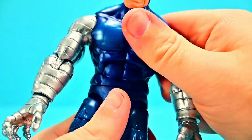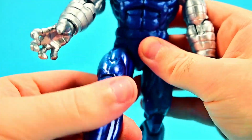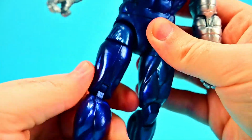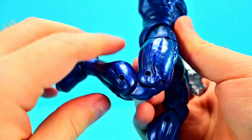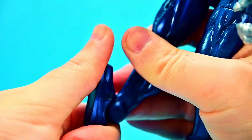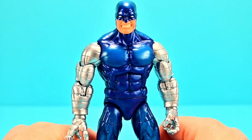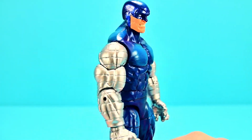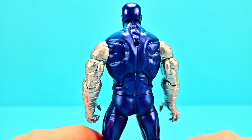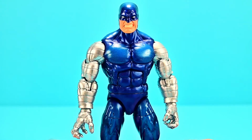He has the ab crunch, so crunch back and forth and twist all the way around at the waist. Hips can come up 90 degrees out to the side that far, thigh twist all the way around, a double knee joint that can bend up that far in the back, and a little stiff, but the foot can rock back and forth and twist side to side. So he's lacking some movement, but he is a big colossal guy, so kind of fits with that because he won't be moving too much, but he's pretty basic, like nothing really much to him at all. You know, he's not really that exciting looking or anything, but I think he looks pretty cool to go with the collection.